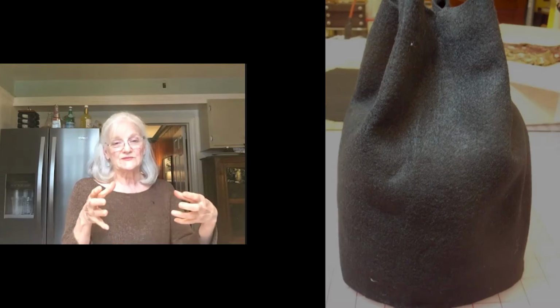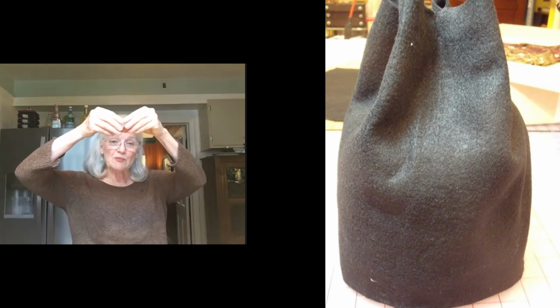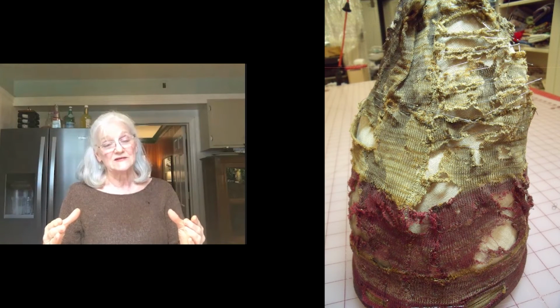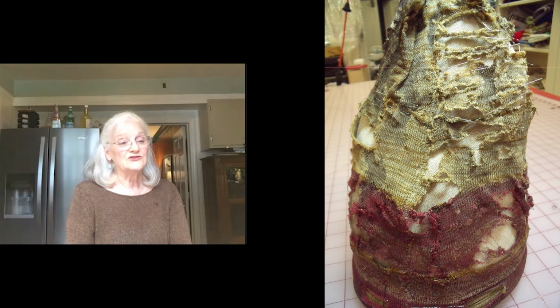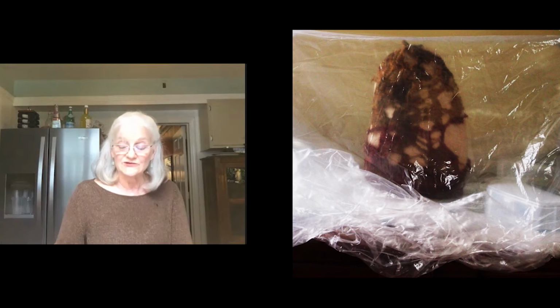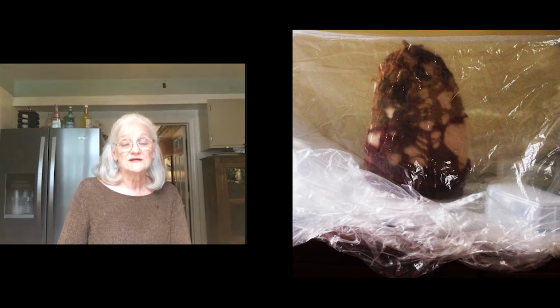Now, the cap was made in a tube. It wasn't hand woven. So it's a tube that came up. They pulled in the top four corners, and then there was a little tassel. So they had to deal with that shape as well, and there weren't lots of seams. They also, as I mentioned earlier, did that humidification, and then they created a little dome over it, added moisture, and that softened all the fibers.